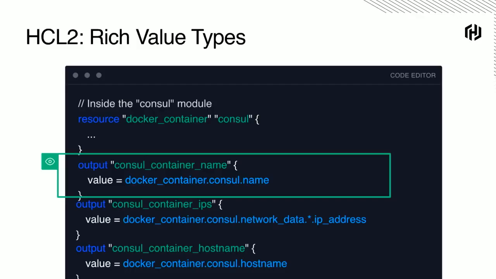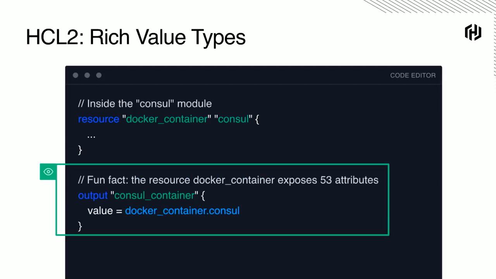The problem is every time a user comes up with a need for another output, another attribute, you're going to have to refactor your module to add the new output. And this can get kind of tedious. If you have to keep refactoring your code every time someone wants an attribute, that's just a lot of unnecessary code touching. So in Terraform 0.12, I can just decide to output the entire resource.